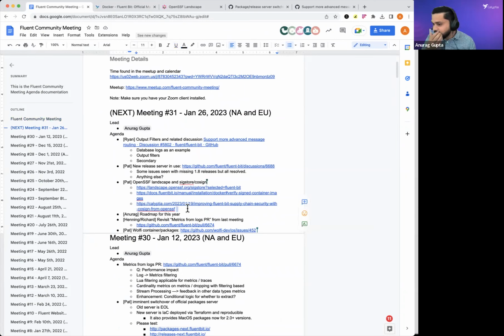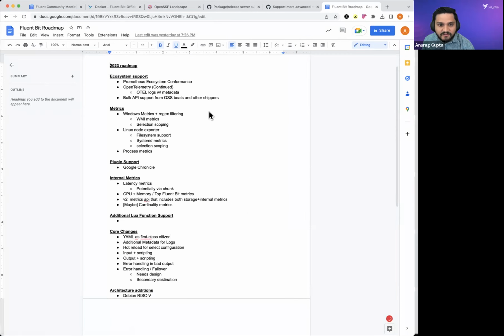Okay, the big one is the roadmap items for this year. Let me go ahead and open up my doc. I need to convert this into some issues. None of it should be too surprising here. By the way, I've just paused my screen share, so let me pull it up real quick and go ahead and resume my share. Can you see this?